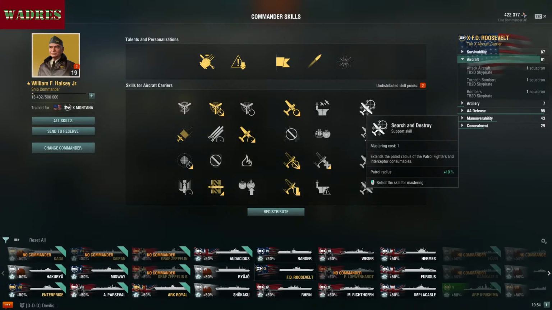And another semi-defensive skill, you've got Search and Destroy, which affects your airdrop patrol fighters. These are the consumable that your squadrons can use to drop fighters at a random point in the map. It extends the patrol radius by 10%, which I suppose can help if you're trying to spot something that doesn't put out a whole lot of AA. And it will also create this wider swath where enemy aircraft that come in there will get intercepted and potentially mowed down by your patrol fighter.